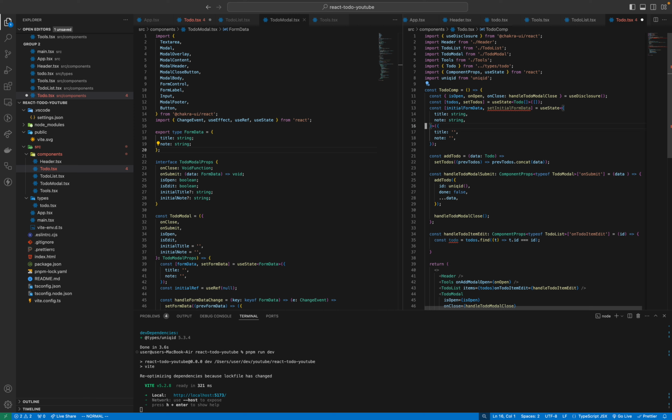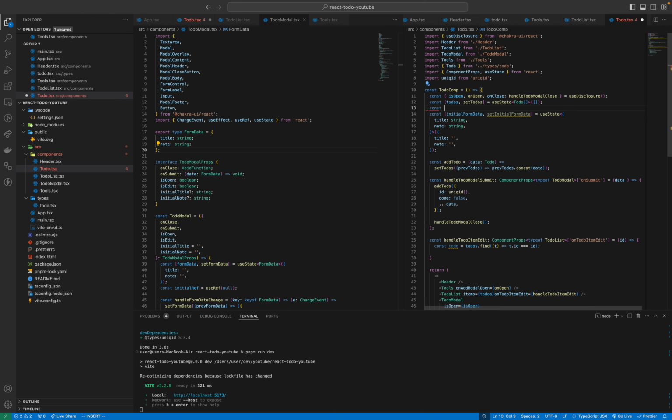And selected to-do ID. Selected to-do ID state is string or undefined. Let's just use null.